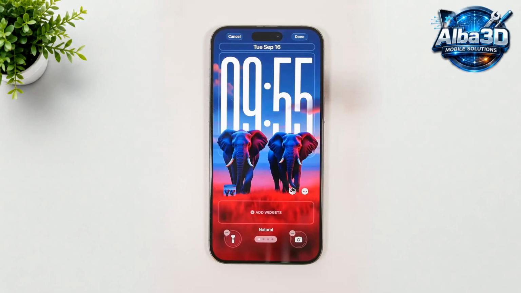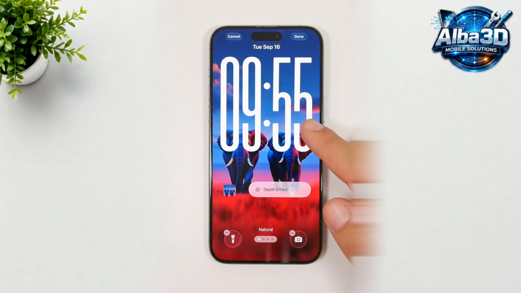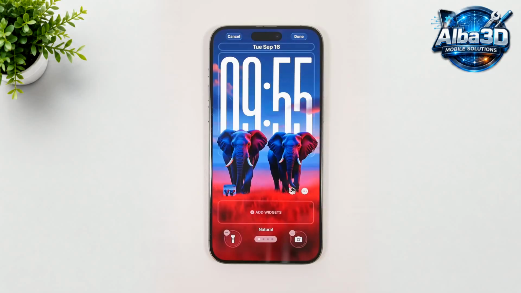First of all, the big clock, you have to do that. Something absolutely amazing. What I suggest you do is have a wallpaper with a depth effect like this one. It makes it look really cool. Make sure that you tap the three dots right here and you have the depth effect enabled and not like this. If you enable the depth effect, you can see how much better that is.